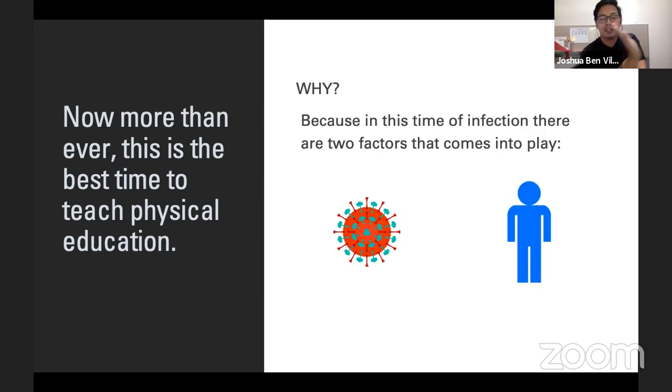Let's leave it to the scientists to formulate a vaccine to stop this. But right now, since wala pa yung vaccine, what we can do is to enhance our fitness level, our immunity to this kind of virus. So it means physical education is really very important right now.